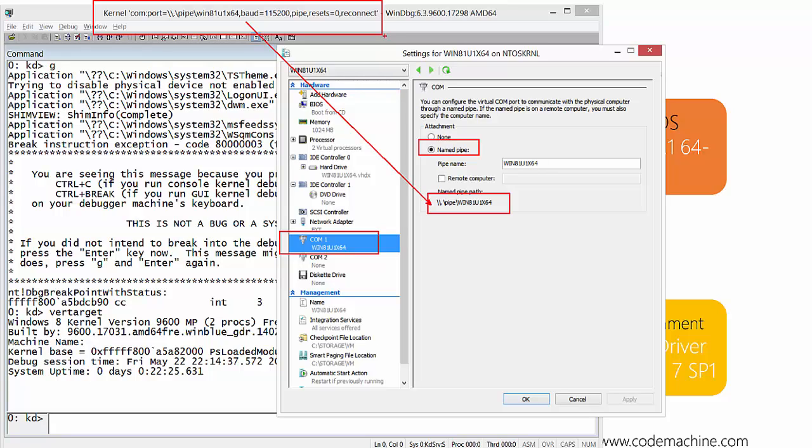The kernel debugger is WinDBG version 6.3.9600. WinDBG is a part of the debugging tools for Windows package which is installed on the host system. The old Windows 7 SP1 Windows Driver Kit or WDK is used to build a driver and load it on the target Windows 8.1 guest OS. With that background, let's take a look at some cool kernel debugging tricks.